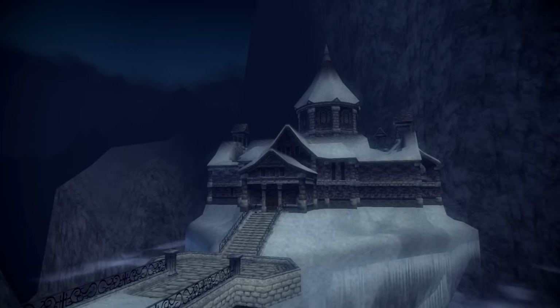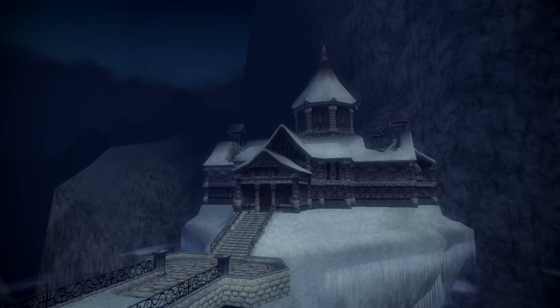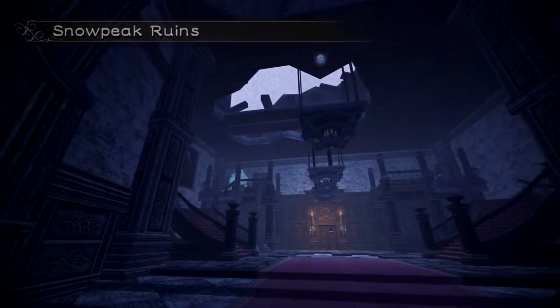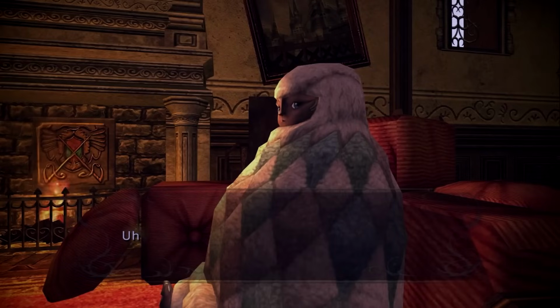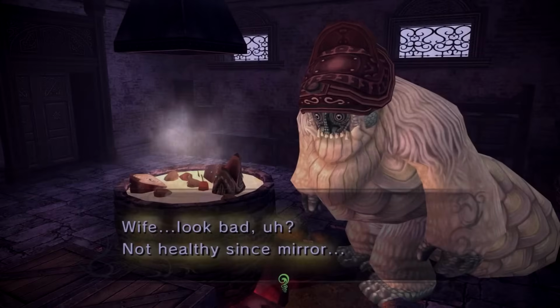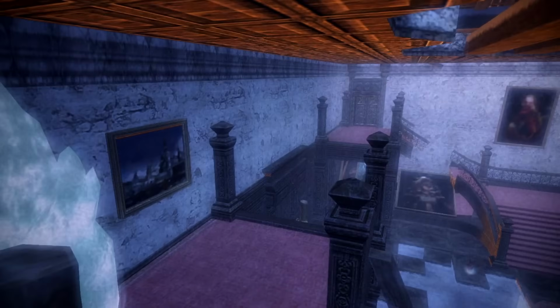Cold and ominous music plays in the region, but once you step inside, it's even more eerie. It's quite interesting just how detailed the inside is. It's creepy and quiet here, but yet there are two inhabitants, Yetta and Yetto, with one of them being the boss of this dungeon. Outside of the pair that for the most part stay in the opening area, the mansion is eerily quiet, mysterious, and a perfect dungeon if you ask me.